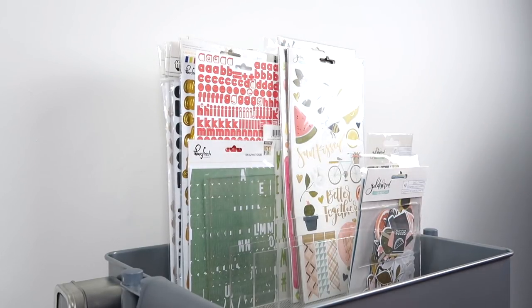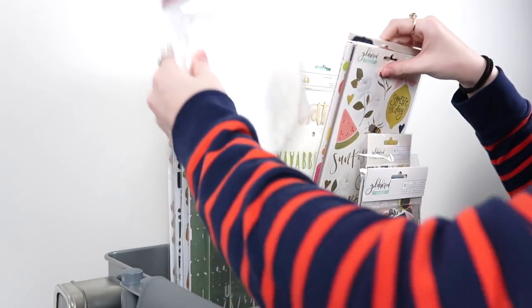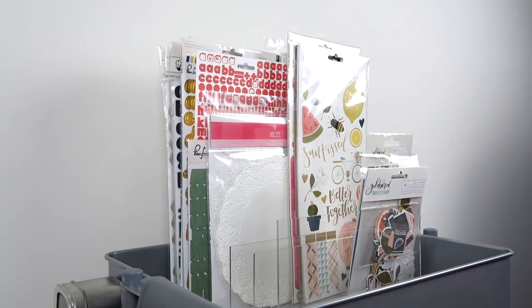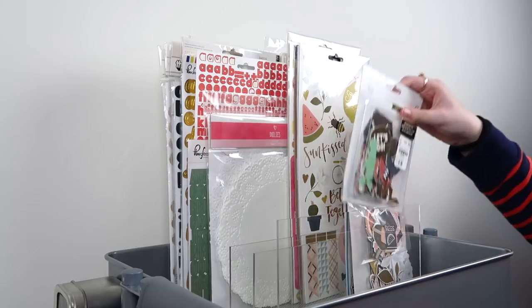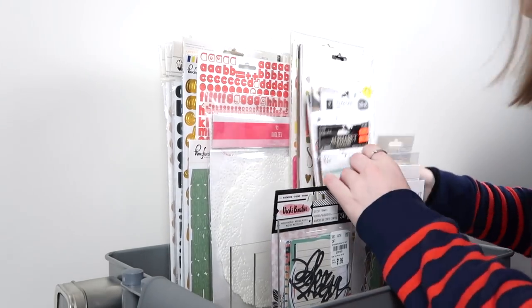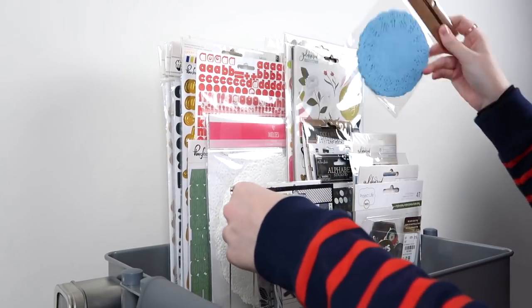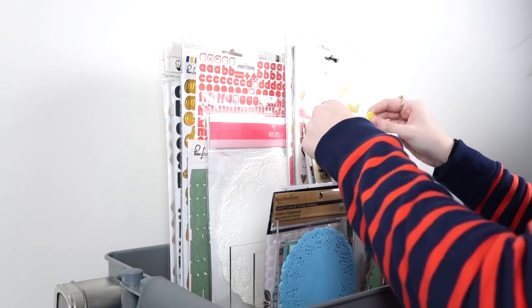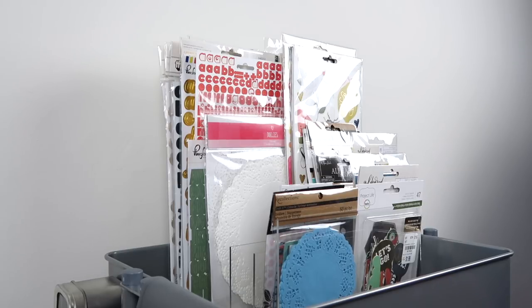I apologize for the shadows — I do have two lights at opposite angles but it's just not working out. Things like doilies are hard because they're tall but more long than tall. I usually keep them in the back because that keeps them flat. But if I don't have enough stuff to fill this acrylic divider, it's not going to work. I do have all my puppy stickers still. We got some thicker packages, which might help keep stuff up. I guess Ephemera in the front. I'm going to go by height rather than type, because the height thing is going to work out better.